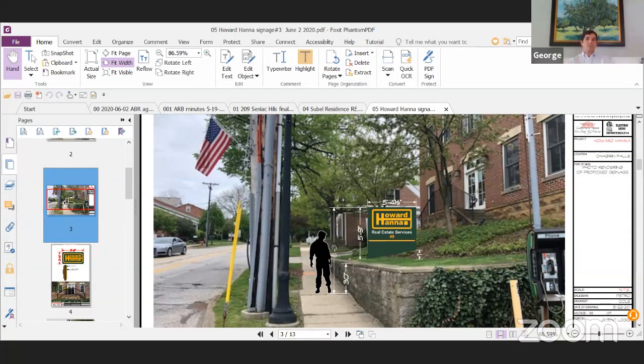I think scale and proportion is part of the design review when we're in a historic district. And that's the challenge of this spot, especially on the south side of the street, where you are transitioning from that commercial downtown area into the residential National Register historic district. I think, once again, the board should be careful to offer a reasonable solution that can be acceptable to these guys. And I don't think you can tell them to make a sign half as big as they're allowed. Maybe you're talking about moving it back and centering it on the door.